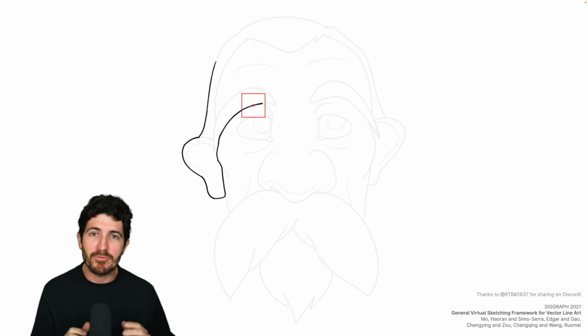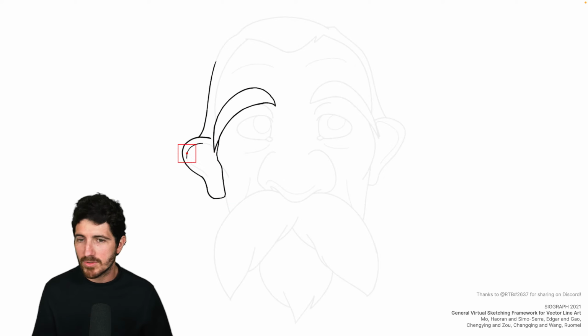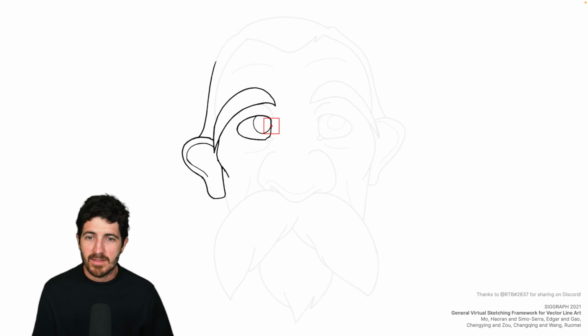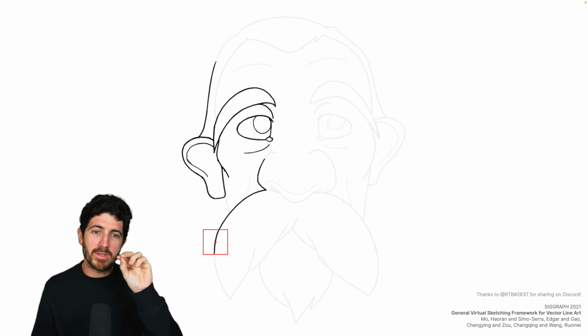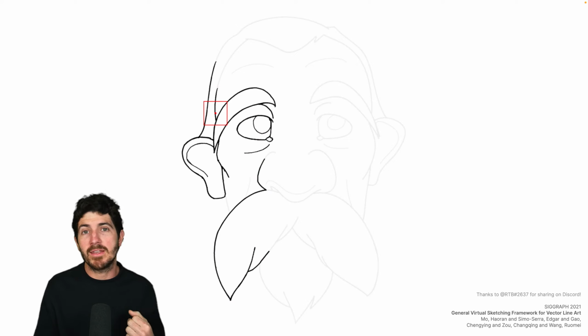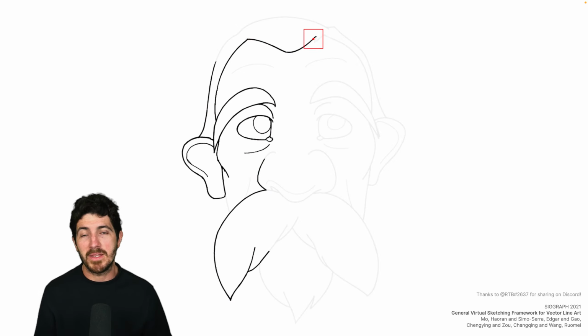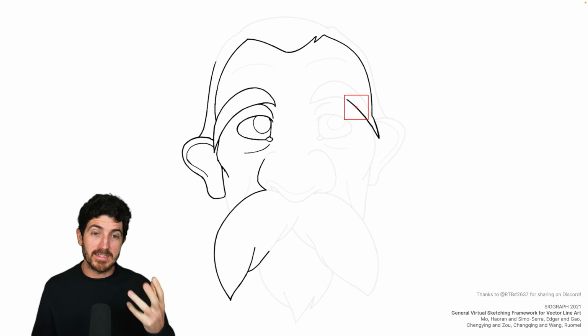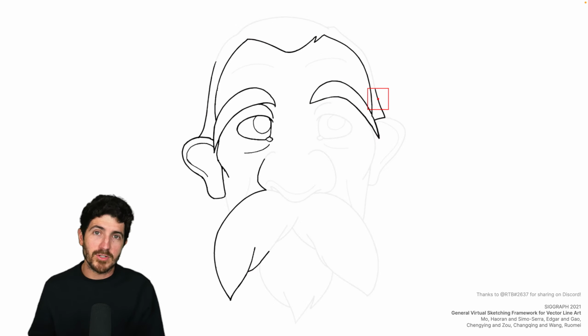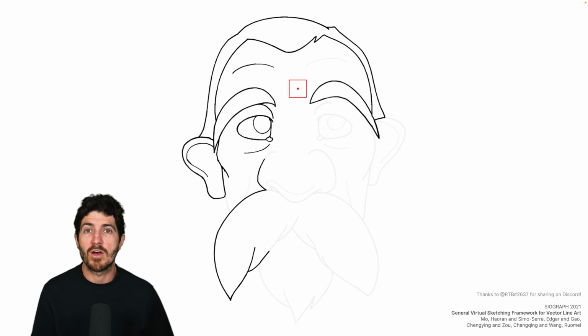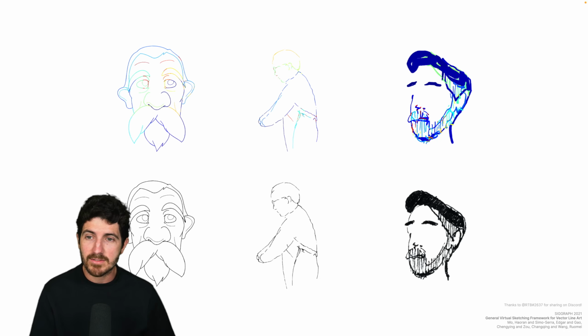This is a quick recap on what we've seen before. So this is what virtual sketching can do for you. If you input the faded drawing that is in the back, which is a line drawing, you're going to, in many cases, at least when it works, get these animations or a vectorized version that you can export to SVG or render as raster images of your illustration. We've done this on past live streams. This is from live 39.